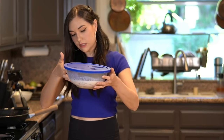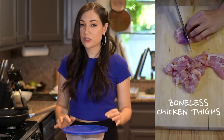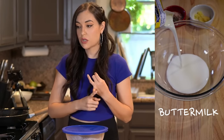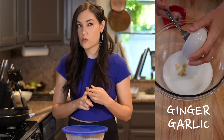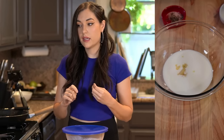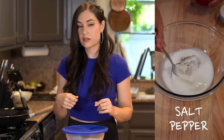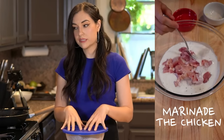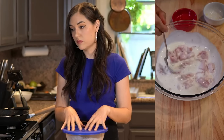I'll explain this to you guys. So I took boneless chicken thighs because they're gonna be juicier, and I made a mix of fresh crushed garlic, ginger, salt, pepper, and then I added buttermilk. And I whisked that all together, diced up the chicken into bite-sized pieces, and put this in the marinade, and it's been marinating for, I don't know how many hours, but a lot, since this morning.